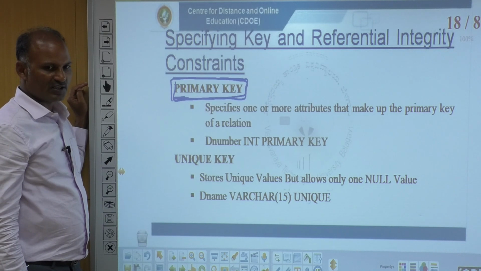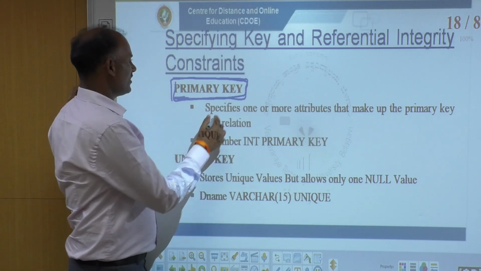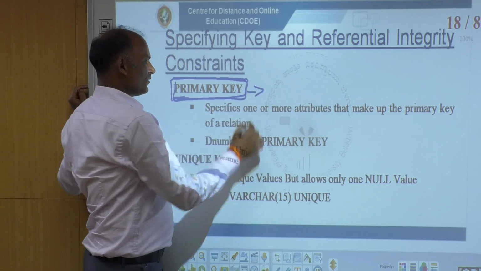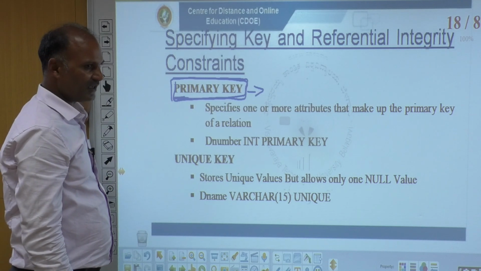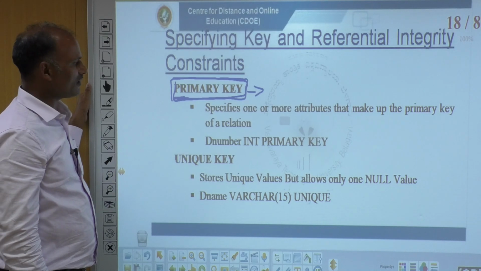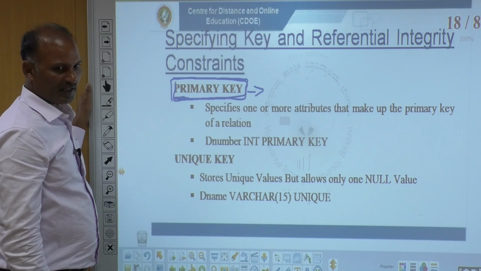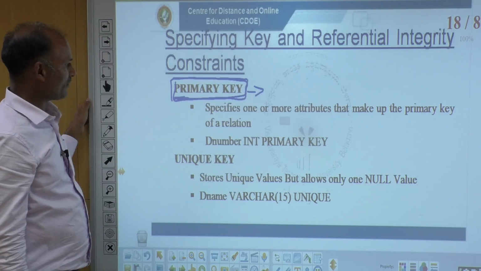Specify one or more attributes that make up the primary key of a relation. So you can make a single field the primary key. In case you are not able to make up the primary key using a single field, then we can go for another field to make the primary key.